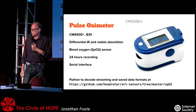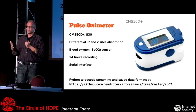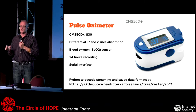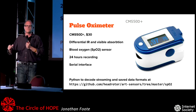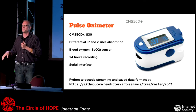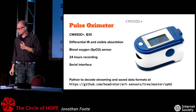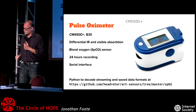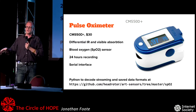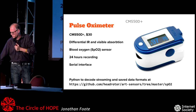I also got a pulse oximeter, which measures how much oxygen is in your blood as well as your pulse in real time, with streaming data. This was very inexpensive — my doctor wanted $400 for something like this for one night, and you can buy this for 30 bucks and wear it for a week. The software it came with was not great, so I just man-in-the-middled it — the serial protocol wasn't hard. If you want to do this, it's online on my GitHub.